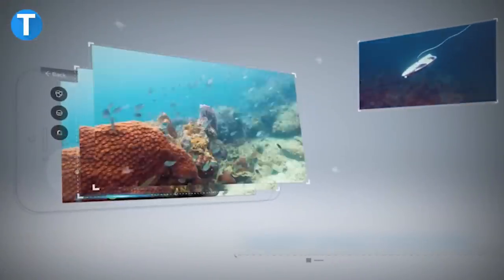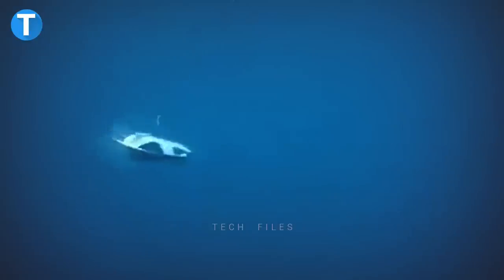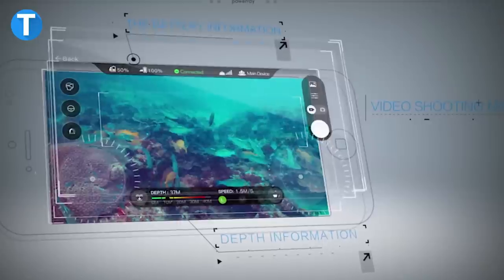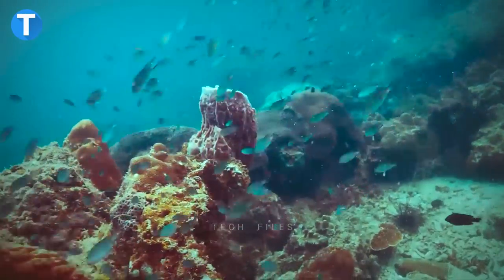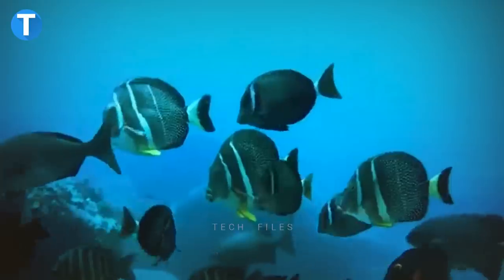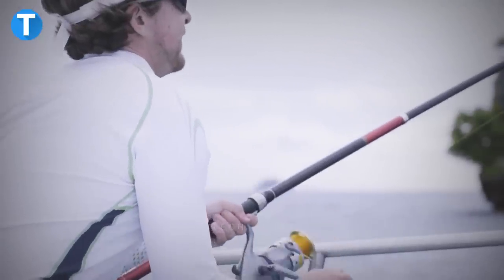It is equipped with a powerful 4K UHD camera with a wide-angle lens to record video in real time. As it navigates, unique LED lighting illuminates the water for a better view of the surroundings, even under low lighting conditions. Live stream your favorite moments on social media or export your photos and videos to a computer. Using the Power Seeker feature with fish finding mode, you get an instant alert when there is a group of fish and can tell the real-time location and depth. With Power Vision, your fishing is about to become even better.